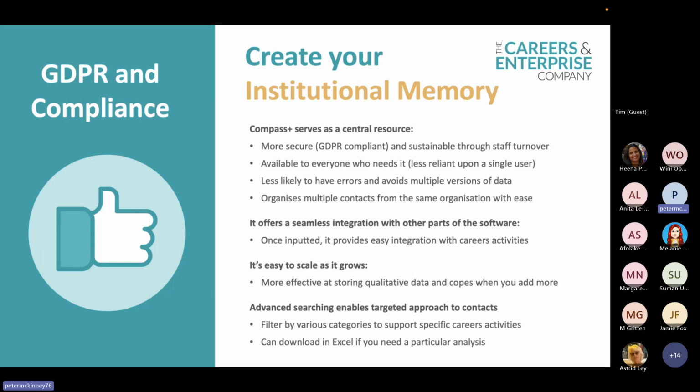In terms of, as you may grow as a school and you get more students, you may work with more businesses, more employers, it has the scope to scale and grow as well. So the opportunity to grow your database, to grow your activities and your plans can be easily done within Compass Plus. And then the last section there, allowing you to have a really targeted approach.